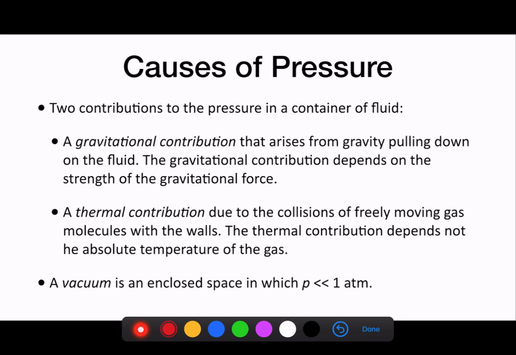And lastly, if we're talking about gases, the idea of vacuum often comes up. In physics, when we talk about a vacuum, we usually refer to that as being no air, molecules, or anything existing inside of the container. Now, this isn't really realistic. In reality, no perfect vacuum exists, but we can get vacuums close enough to be able to approximate them such that the pressure inside that container that's under a vacuum is 0 atmospheres. But in reality, it's just very, very, very small.